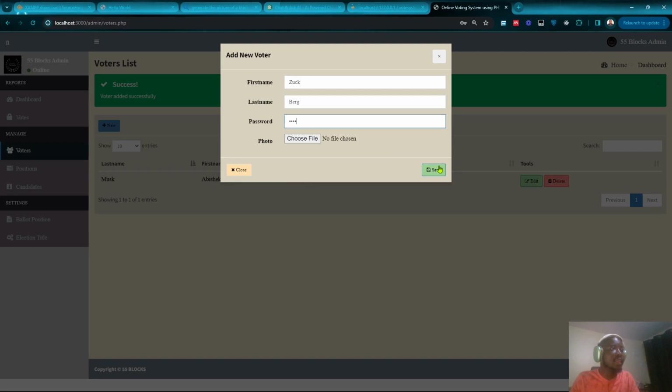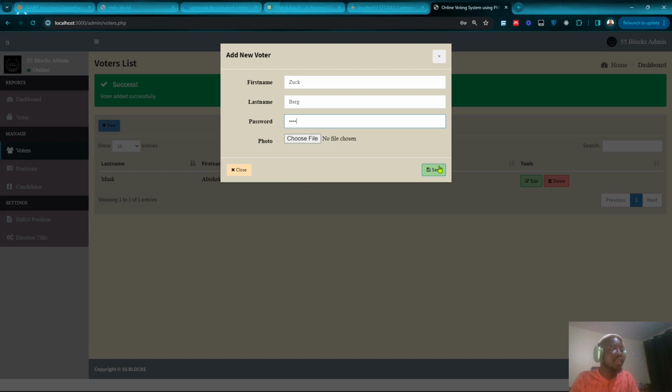Okay, let me check on the positions. Let us check on the positions and see if we have two positions. I don't know if this data has been sent here, but hopefully we have this data.